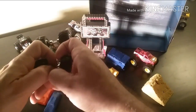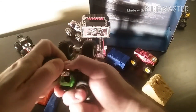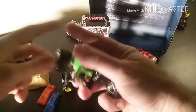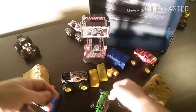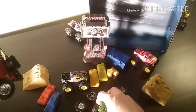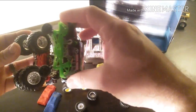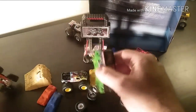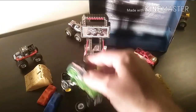And then this was the one here. I wonder if all the wheels come off like that. Oh yeah, it does. Check that out. So all these wheels come off? No, that one doesn't come off. That one does. Why wouldn't the other one come? I wonder if all the other monster truck wheels do that. I haven't even tried. Let's see. They don't look the same on the inside. You see that? I wouldn't try taking off the wheels on all the other ones. Just this one, the one that comes in that set, you could take it off.